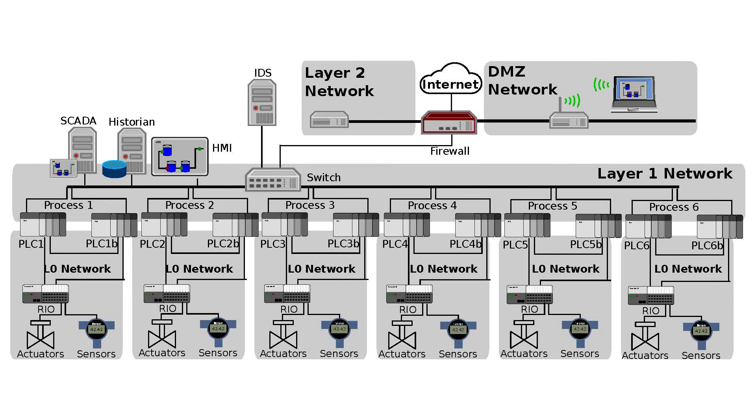In both the level 1 and level 0 networks, the industrial EtherNet/IP protocol is used for communication. This industrial protocol is in particular used by Allen-Bradley products. Although the name is EtherNet/IP, it's not directly related to Ethernet or IP. Instead it's running on top of TCP — it's an application layer protocol that allows exchange of measured sensor data, sending commands to the actuators, reconfiguring the logic of the PLCs, and updating firmware and other complex actions on the network. This protocol is used in both the level 1 and level 0 networks.